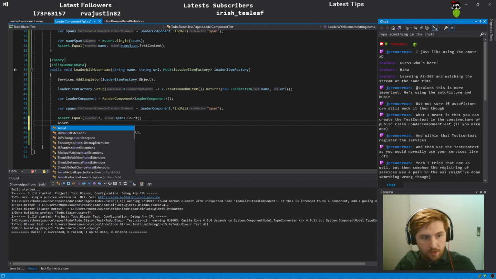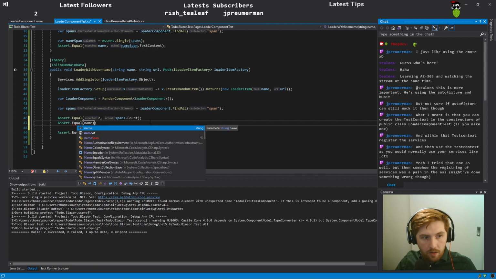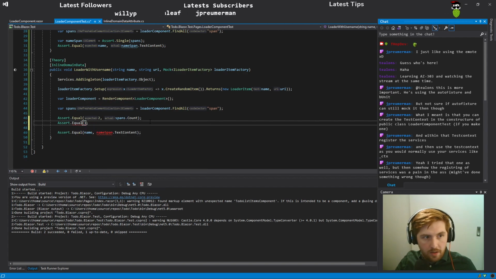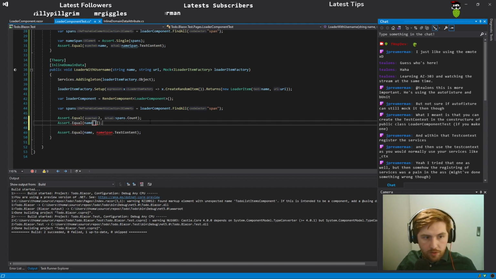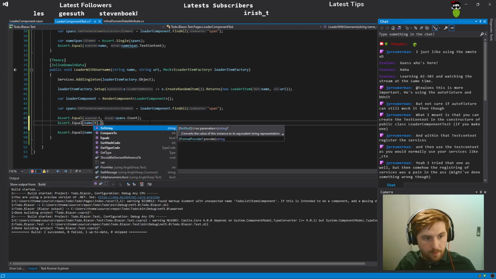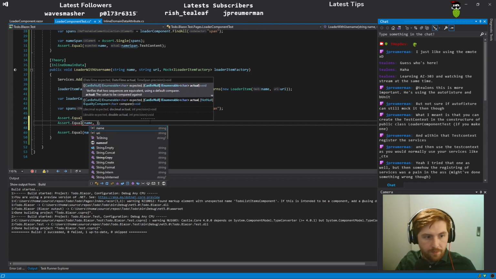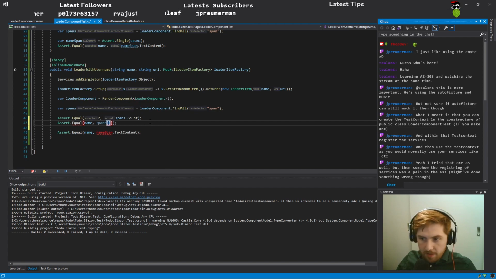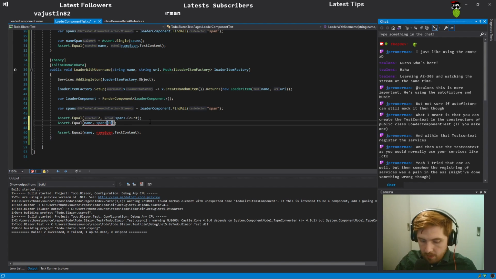And then third dot equal, let's just do the, I still want to know that they're both correct. Not name, sorry, I'm failing. Spans, and then the first one the text content.